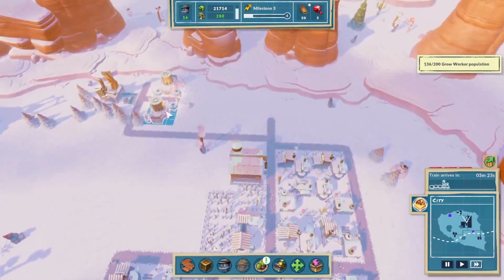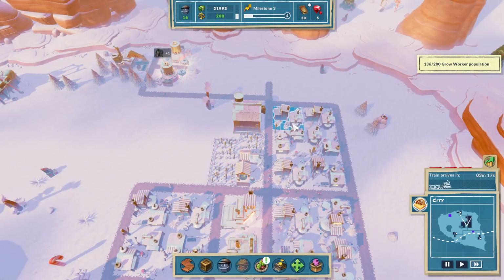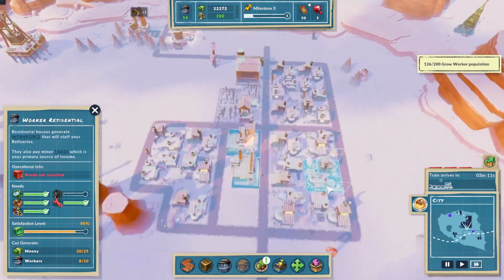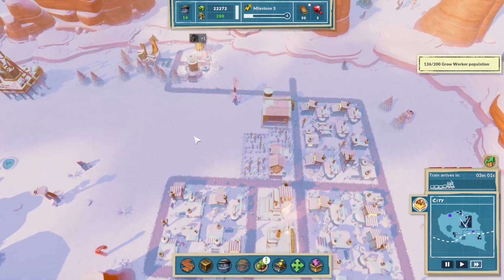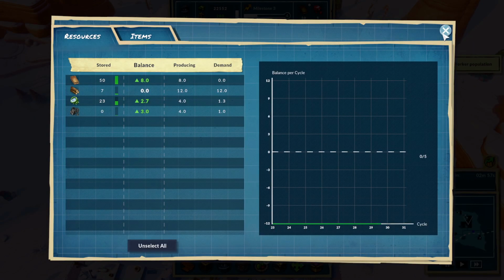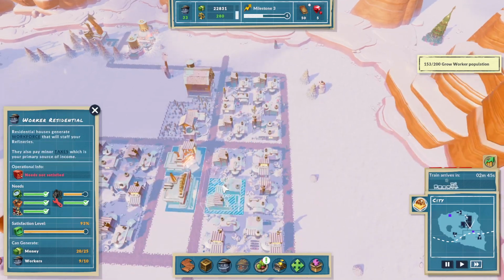Oh, we should have charcoal, though. What's the problem? Our needs should be starting to be fulfilled, though. Some of these definitely have their needs fulfilled with charcoal. They have to, because we're producing charcoal. Yeah, we're all producing it. Oh, there we go. Now they're starting. There you go.